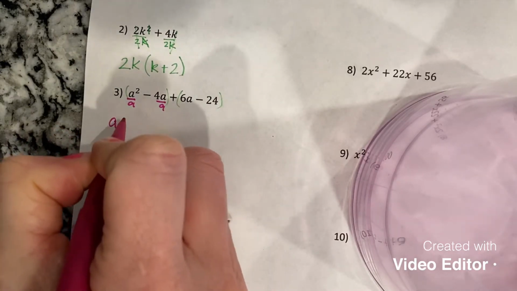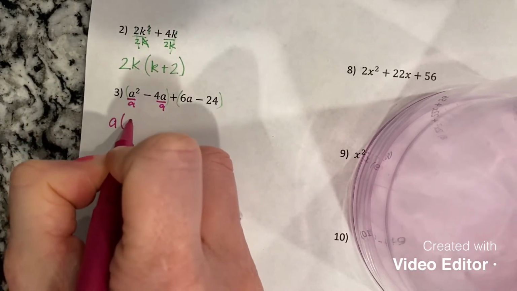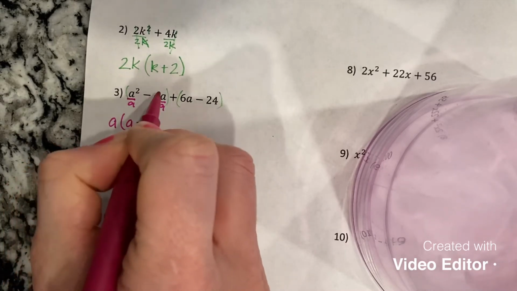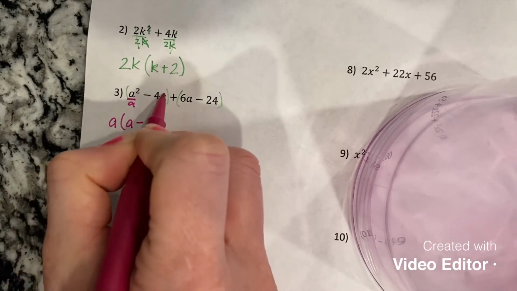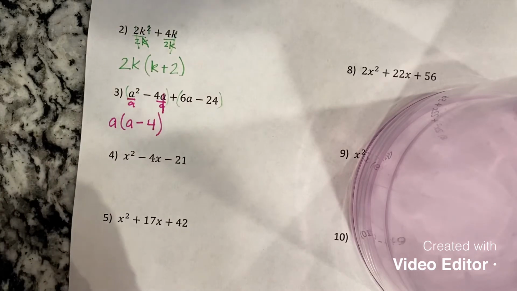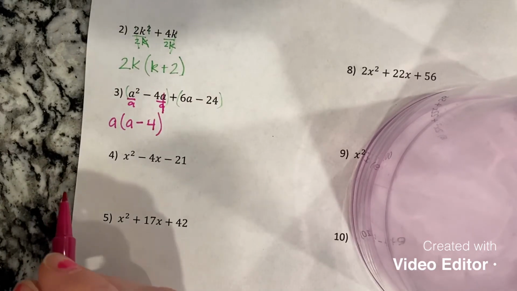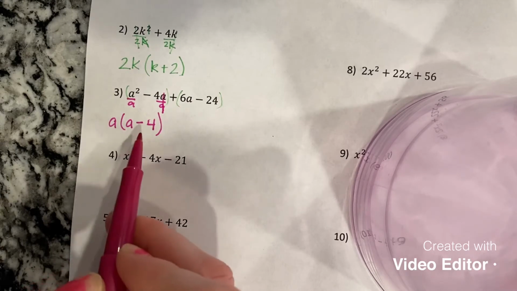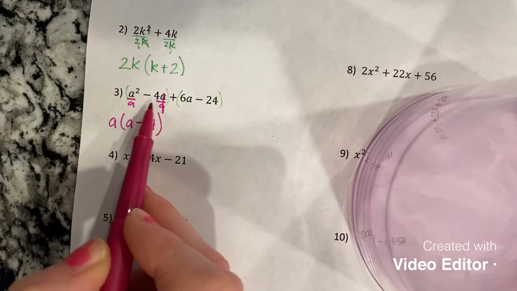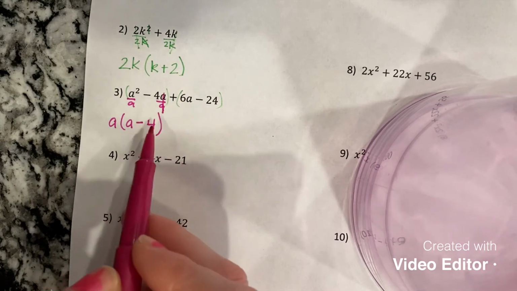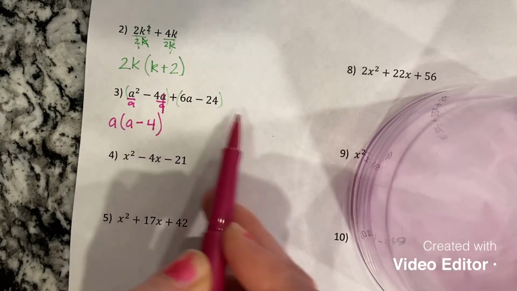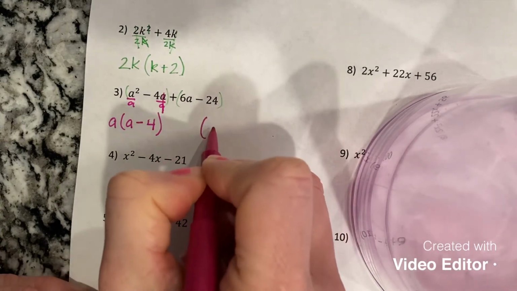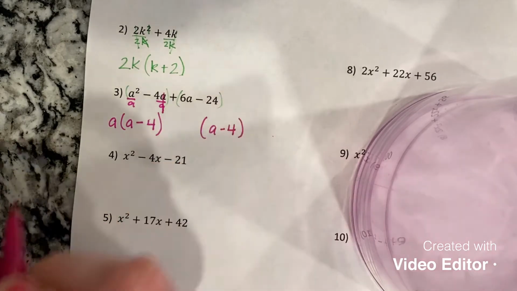So I put that out into the front. 2 A's, take away 1. I have 1 left. Minus 4 does not change. Those A's cancel out. What's nice about a 4-term one is that you know whatever you get in these parentheses after you take something out, you should get for both the first set and the second set. So we know going into this set, we want it to look like A minus 4 in the back.